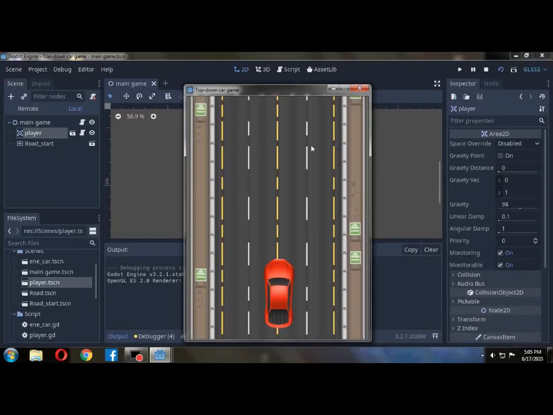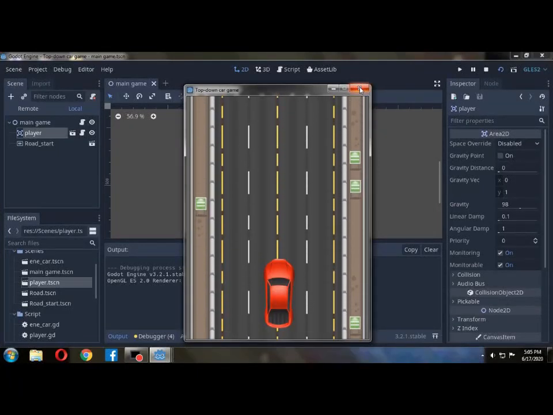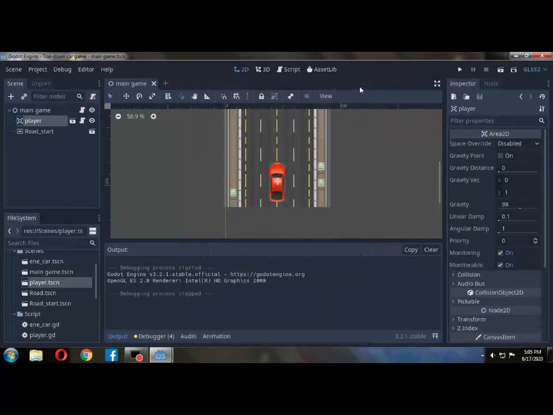If we did not make this a parallax background, what will happen is every road which comes will be created on this downside.